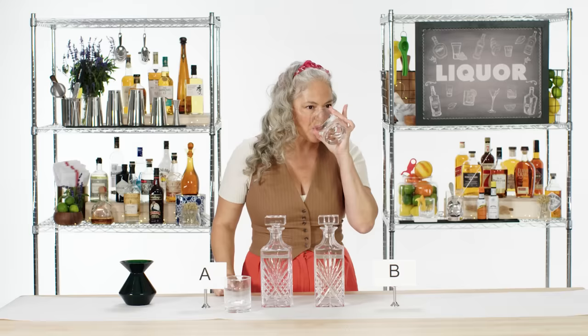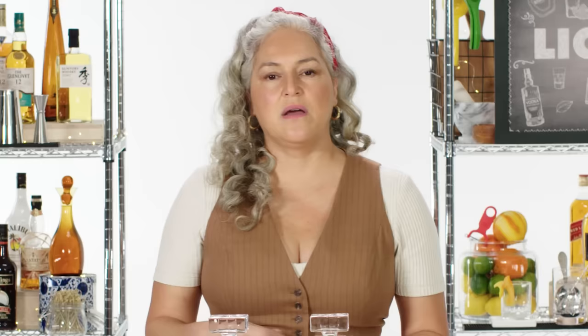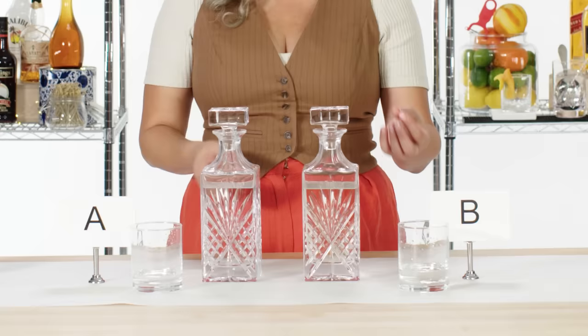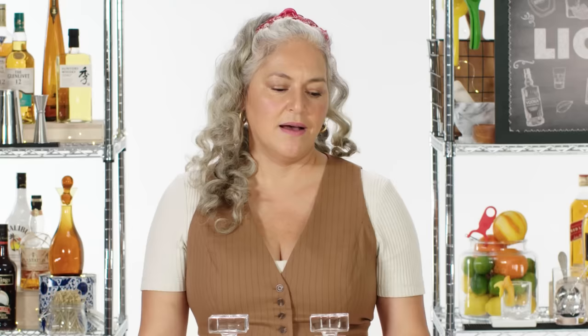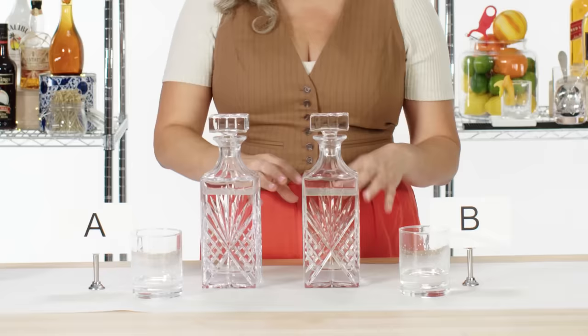I'm going to dig into B because I feel like I need a longer journey here. Wow — juniper, pepper, citrus, it's all coming through. That juniper has a really nice length of finish and depth. I'm getting lots of vibrant flavors and aromas. Some people equate a longer finish with a premium spirit. I do think sometimes a long finish can be a bad long finish — this is a great long finish. Glass A just fades so quickly, but this long finish adds to the value and quality of B.